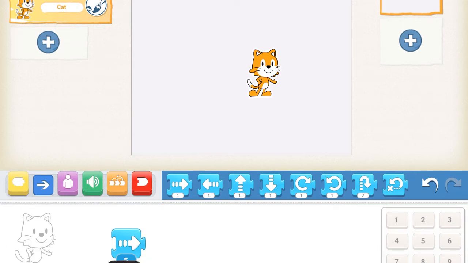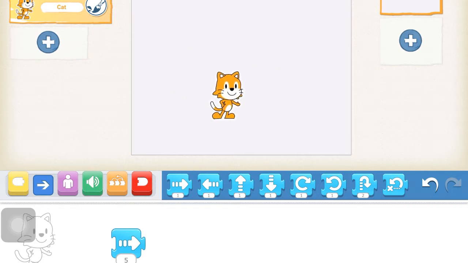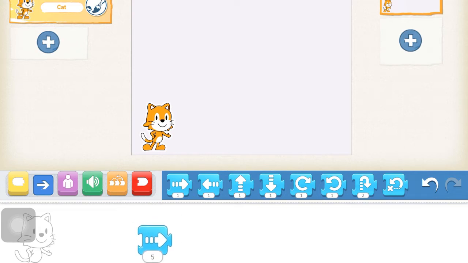Now Scratch is going to move 5 steps. I'm going to tap that arrow, and there we go. Scratch moved 5 steps. And you can take your finger and move Scratch anywhere on your paper. For today's activity, we're going to create a little story using Scratch. I'm going to drag this arrow block back up into the palette bar here and get rid of it. That's how you would delete a block.